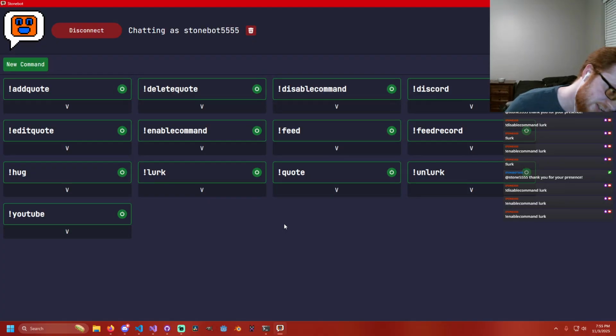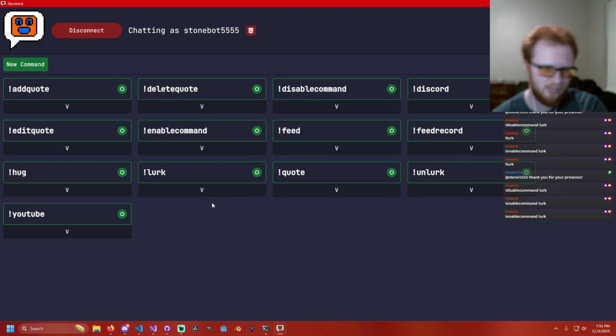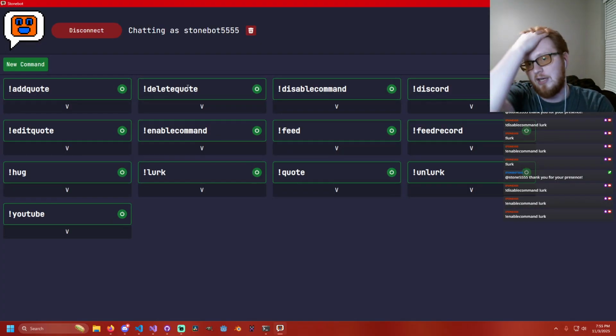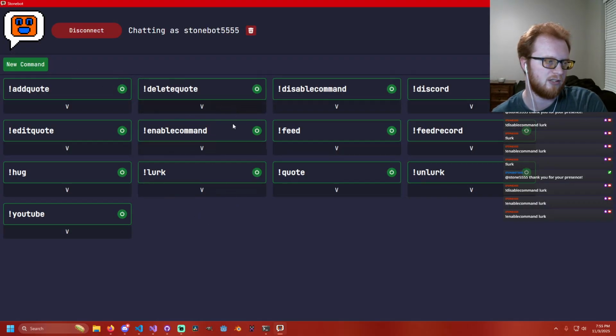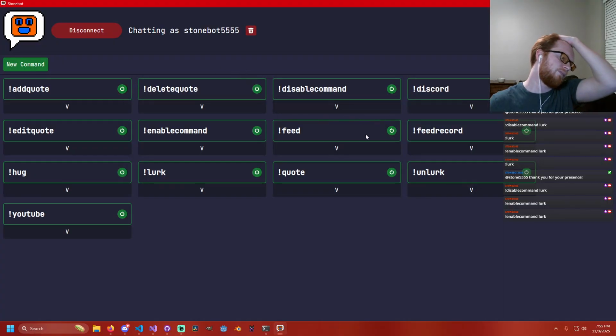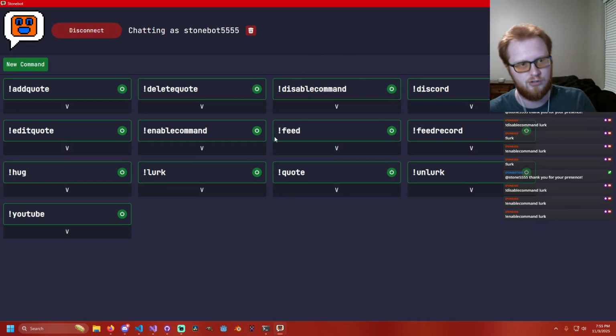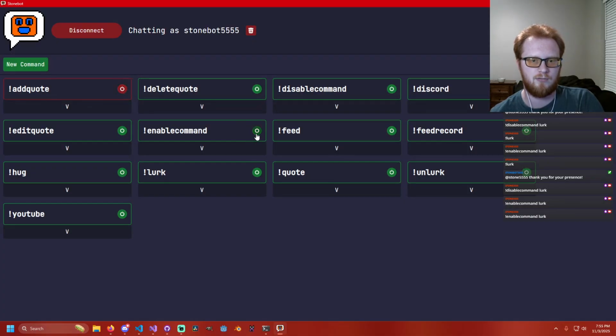So now the question is, this actually I do want input for. Should I keep the colored border around each of the commands, or should they just not be there, and the only way I can tell whether or not it's enabled is the color of the power button? Thoughts. Do we like the fact that these are green and red? Or should we just go based on the power button?